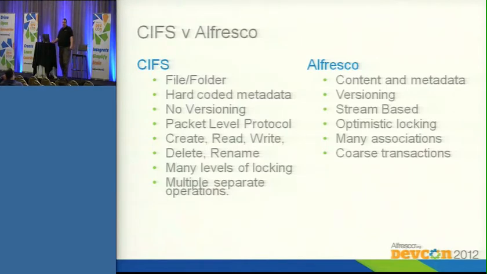And also one of the big differences is that CIFS is a packet level protocol, so it's lots of packets of 4 bytes or 8 bytes going over the network, whereas modern file protocols tend to be streams. So, as I was saying, this causes problems if you've got a file, you've put 4K into it, is that file complete or not?